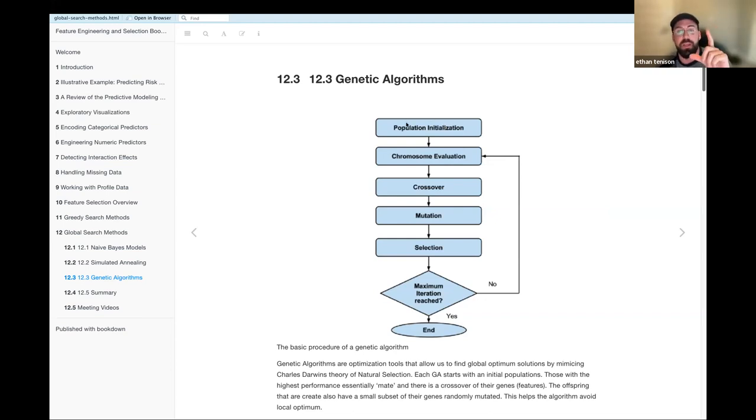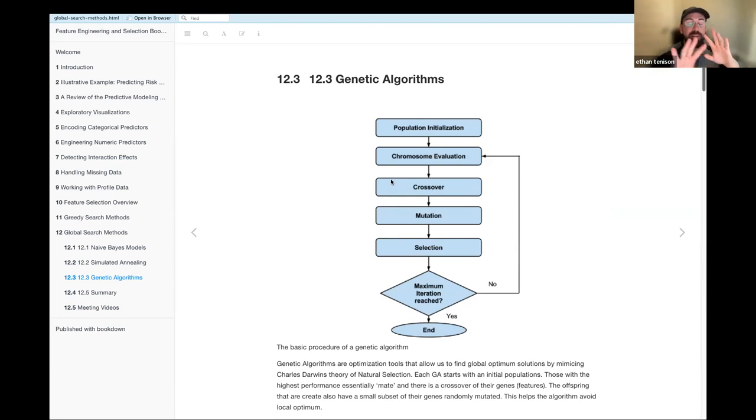So you have this initial population, which can be samples, or in this case, a subset of predictors, your original subset of the predictors. And then there is some fitness criteria. So you rank each of the samples in your population, and those that have the highest performance or fitness criteria mate. Here they call it a chromosomal evaluation, but it's essentially a fitness evaluation. There are different criteria for setting that fitness evaluation, and they each have their own parameters to tune, but essentially those in your fittest pool mate with each other. And that's when crossover happens.